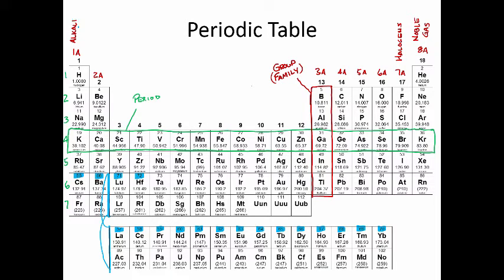On the left side here, we have the alkali metals. But remember, hydrogen is not in this alkali metal family. It's not even a metal. I like to think of hydrogen as a bit of an oddball. Next to the alkali metals are the alkaline earth metals.